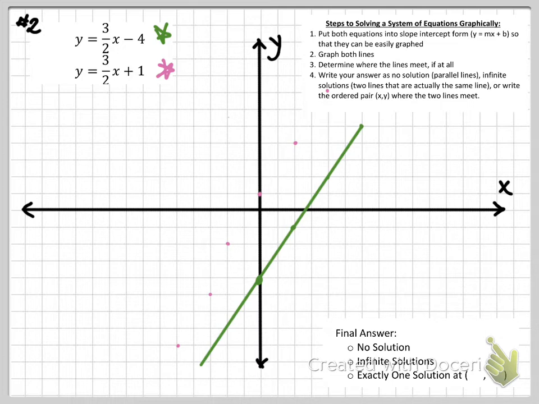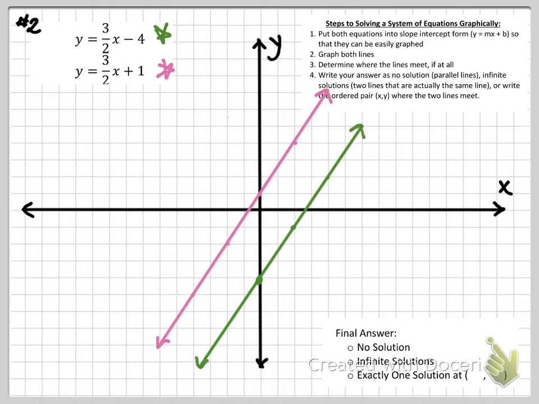Once you have enough points, something went wrong. Sorry about that. I think I didn't go over far enough. So down 3, left 2. There we go. Down 3, left 2. Okay. All right. So once we connect those points, looking at that, hopefully you can see that they are parallel.